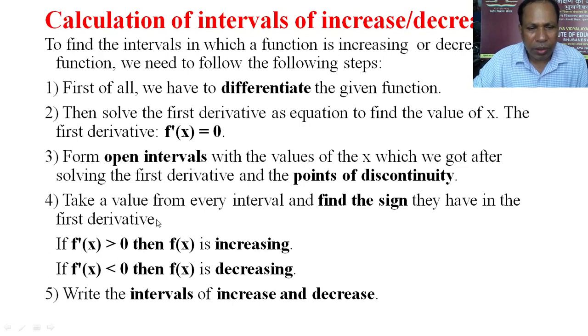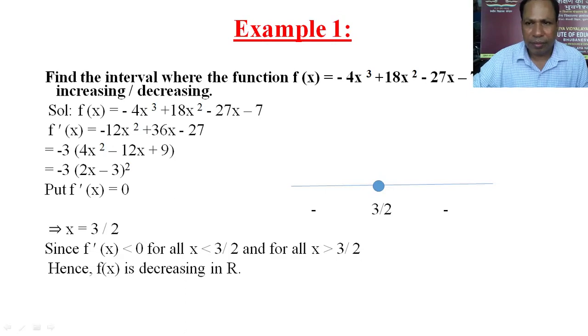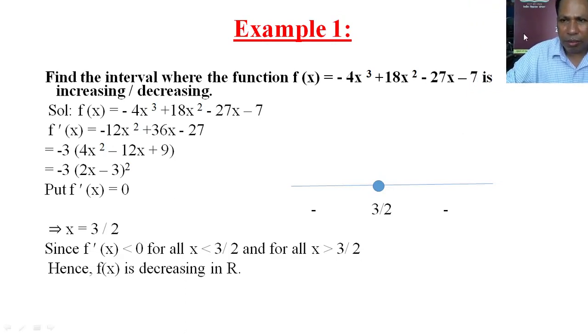So that means we have to choose any arbitrary point in a particular interval and substitute that point in f dash x. If it is less than 0, then it is decreasing. If it is greater than 0, then it is increasing. Then we write the intervals of increase or decrease. And on this basis, now we'll solve some of the problems.